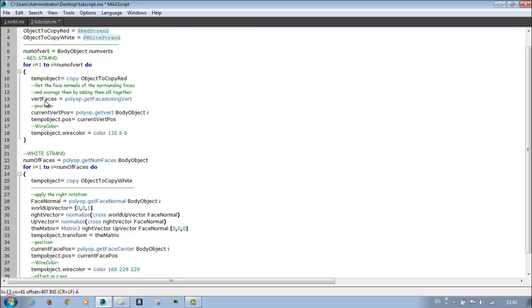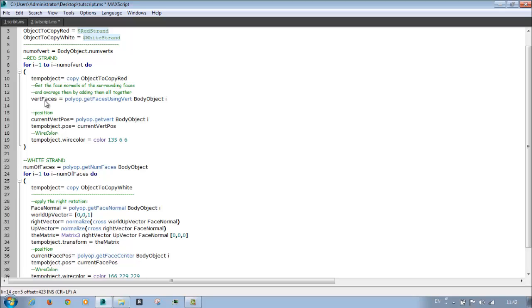So this is a function, so it will get all the faces around your vertex from the body object, which vertex? The I vertex, the current vertex that we are talking about.